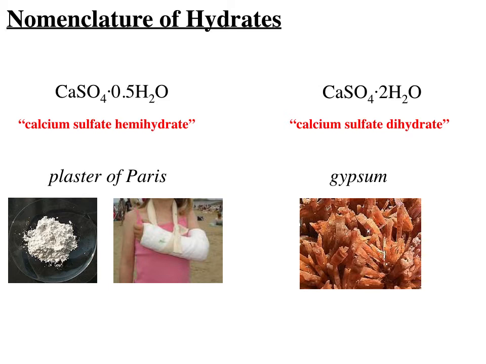A couple of examples of hydrates of the compound calcium sulfate. I see what is known as a hemihydrate, which incorporates a half of a water molecule per calcium sulfate unit. Now, how does it pull that off? Well, you can think of the water as being in between, one water molecule in between each calcium sulfate unit. That would do it. That is known as calcium sulfate hemihydrate, and more familiarly is known as plaster of Paris.